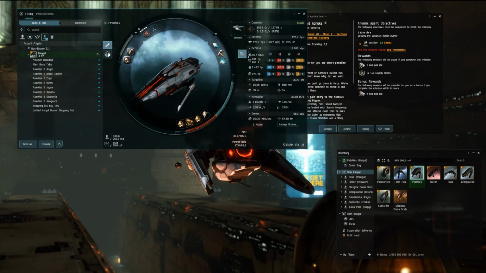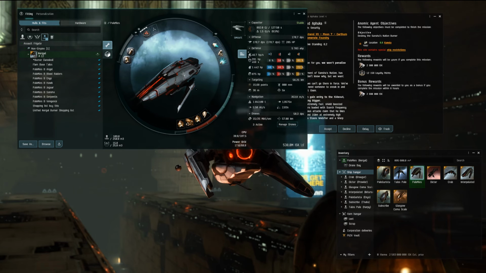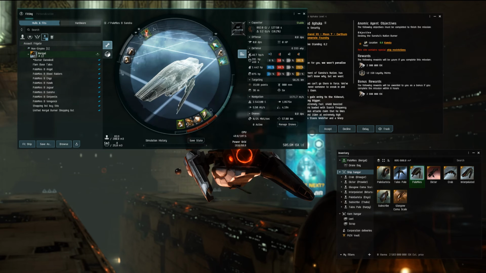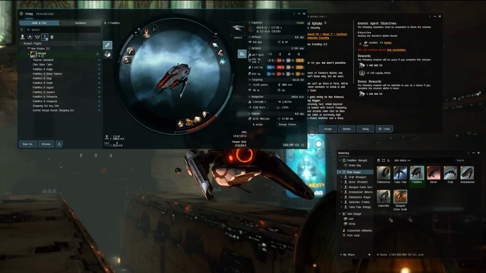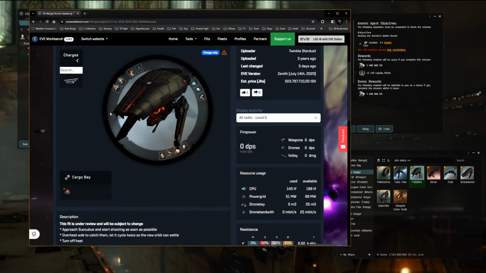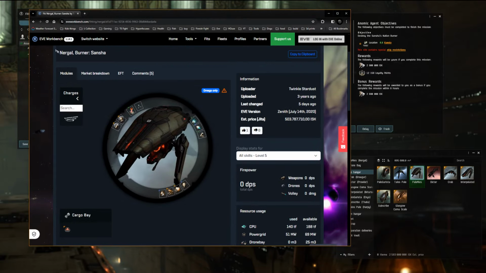Okay, once again we have another burner mission, and once again we are flying Hatless's unified Nergal. So this is the Sansha burner. All I'm going to do is pick the Sansha burner fit here, hit fit ship, and it will swap the modules already. And then our instructions for this are nice and simple on Eve Workbench.